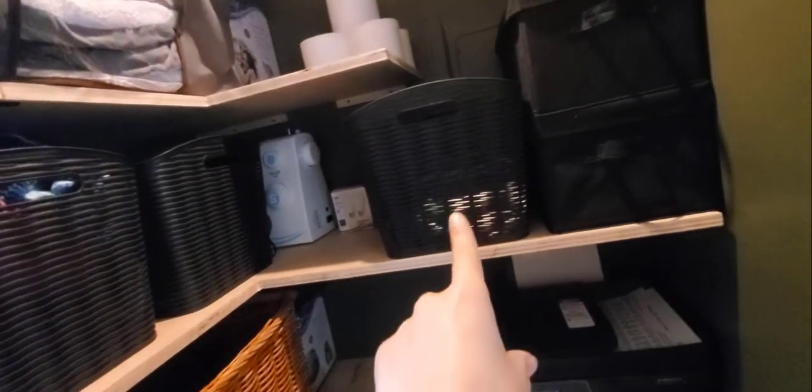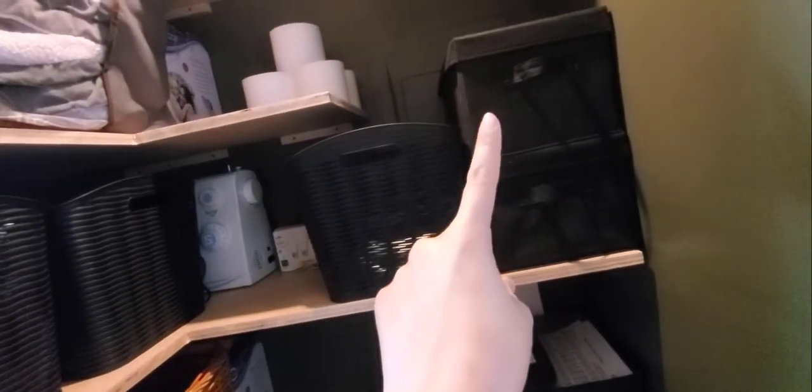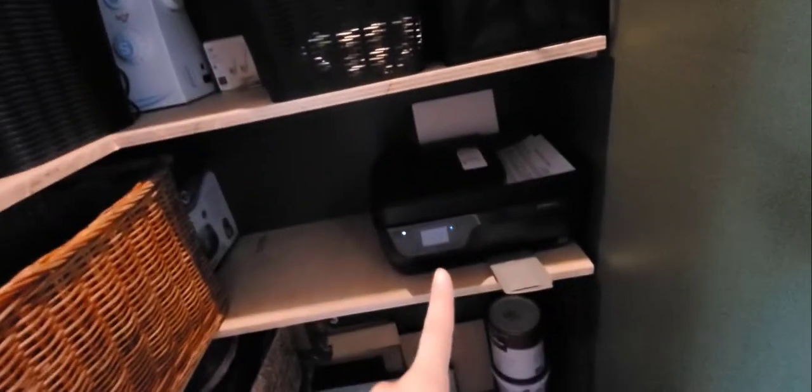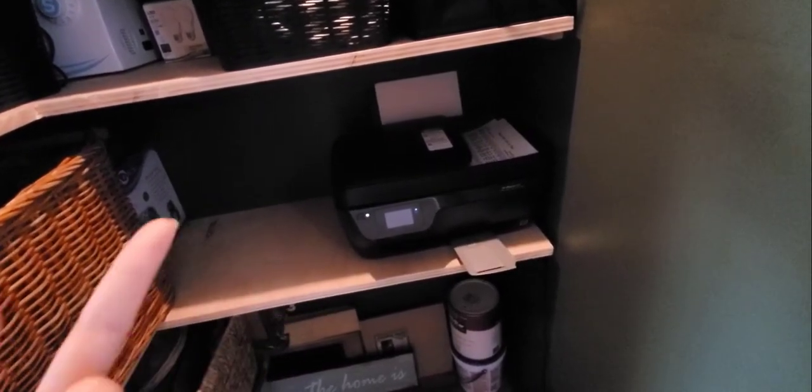I have my sewing machine there. I got some blankets here. That one's still empty because I have to be moving some blankets from the kids' room here. I got my hammock there, but I have to be putting some stuff there. I got my sheets, kids' sheets, and I did put my printer here. It's not ideal, but I don't have another space to put it, and this one works really well and it's low, so my kids can get it, even my little one.